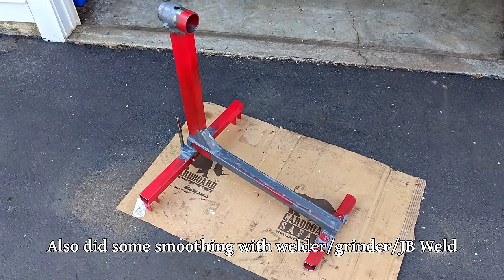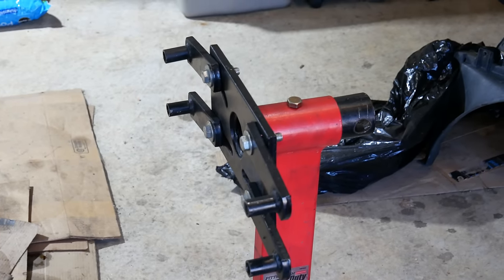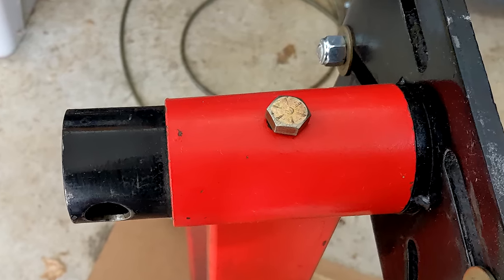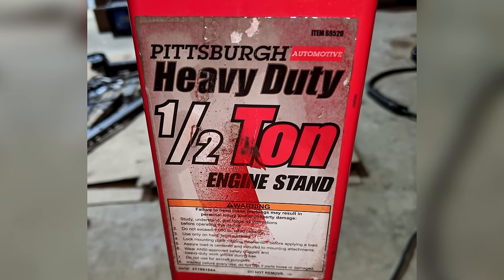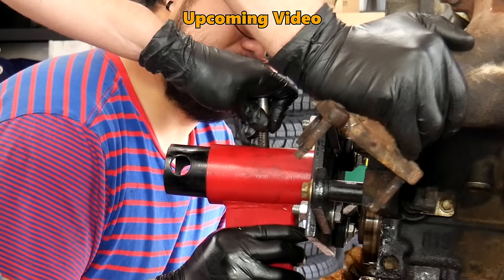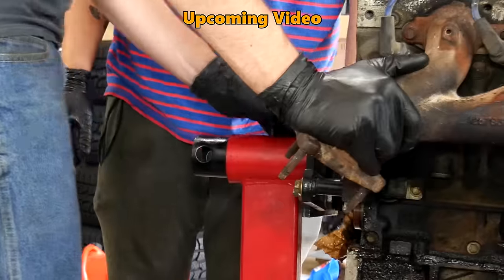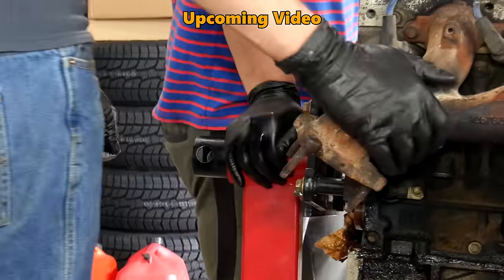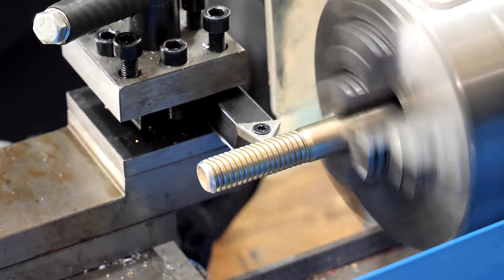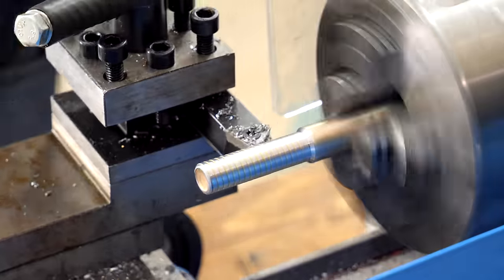We'll have to take a better look at that when it all goes back together, but for right now, we're going to work on making a nicer pin that locks the head of the stand in place. I don't actually remember what kind of a pin it came with out of the box, but I didn't trust it, and we've just been using a grade 8 bolt all these years. But that can sometimes be a bit awkward, so I figured we would make one that's a little bit nicer. We'll still be using a grade 8 half-inch bolt, but this one is a bit longer, and we are going to machine off the threads.